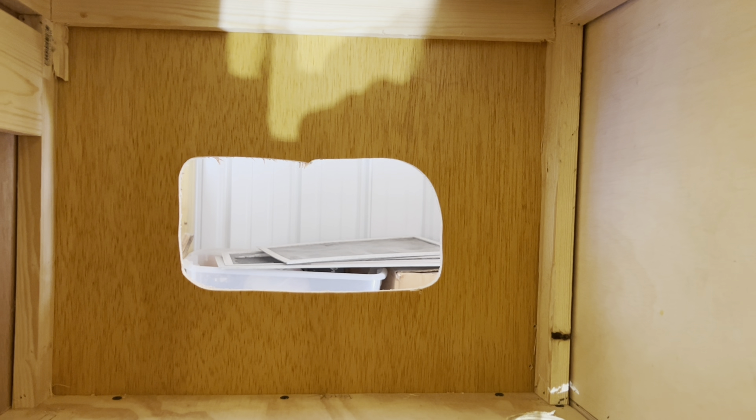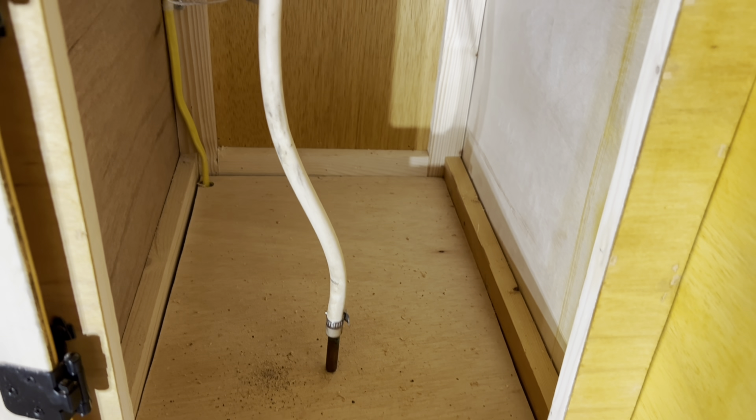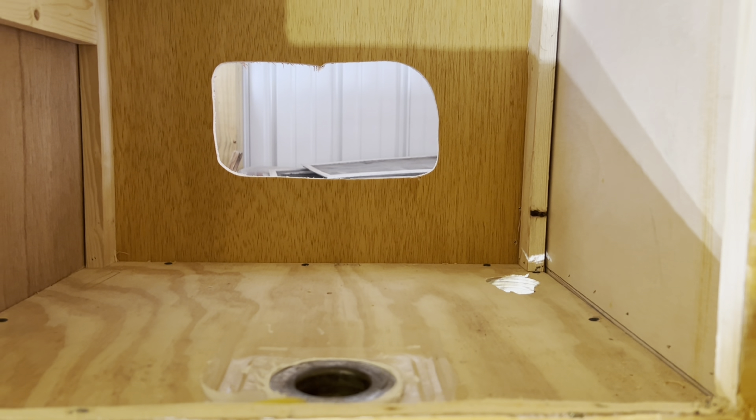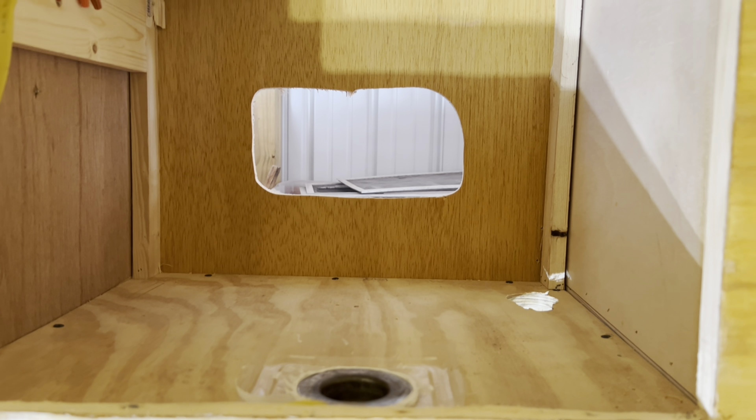And I'll check to make sure that we've got our half inch to three quarter inch drop, so that we don't need to use our drain. It's just going to go right out the side. I'll have to find some cool way to disguise that — I don't know what I'm going to do yet. Alright, I'll do that and I'll show you what I'm going to do.